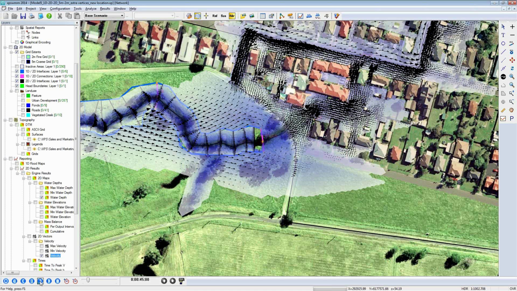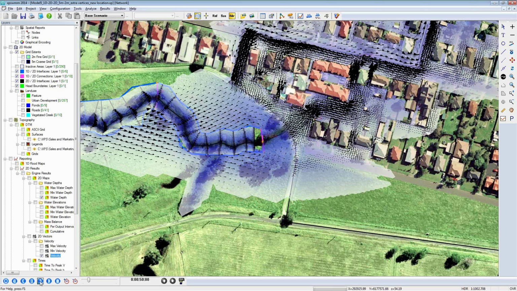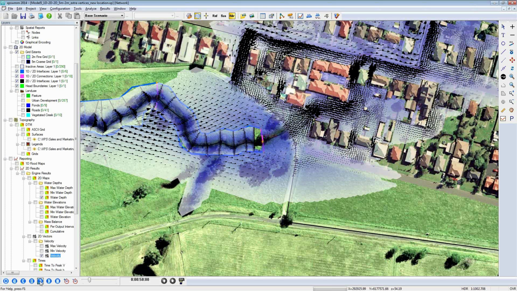And you can see that those flow patterns are not occurring in quite the same way. We've got some water going over the interface line and just flowing over that grassed area towards the road. And as we step through this now a little more slowly, we can see those velocity arrows advancing in a slightly straighter direction. So it's very useful to be able to spend a bit of time actually really identifying what's going on in the model in a lot of detail.